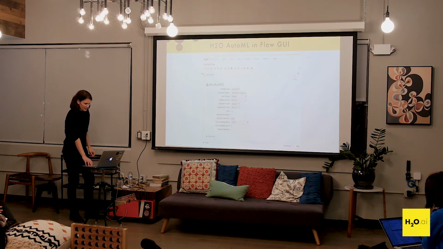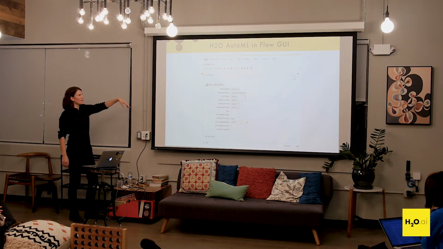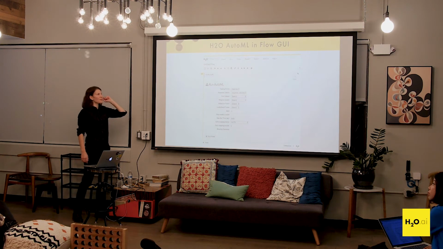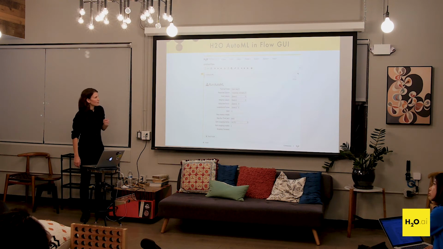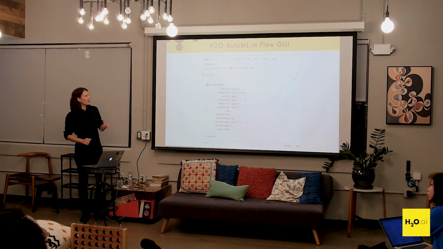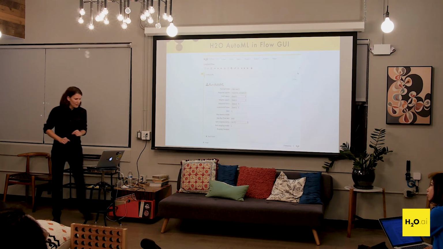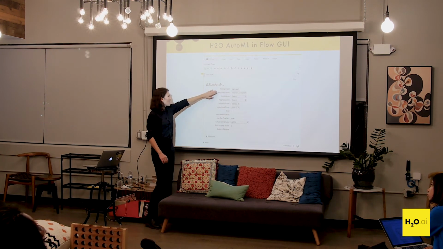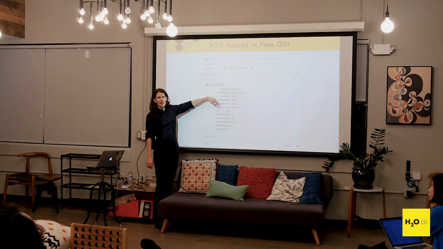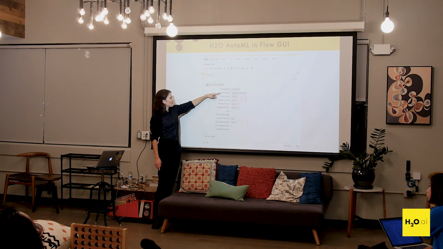And so first, before we go to the leaderboard, this is what it looks like in our GUI. The H2O GUI is called Flow. And you might not really be able to see this too well, but what I'll point out is this is all the same stuff that you have. So these are some of the hidden options that I didn't show on the other things. So we have the training frame, response column.